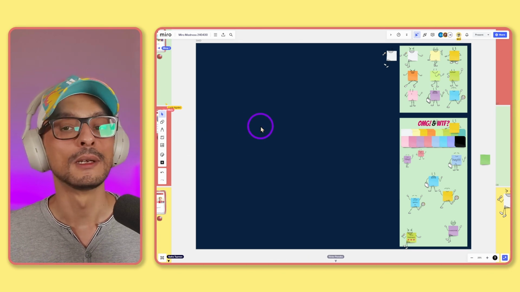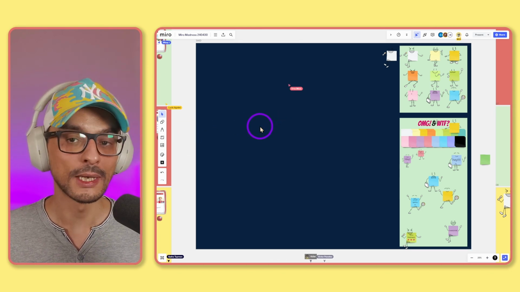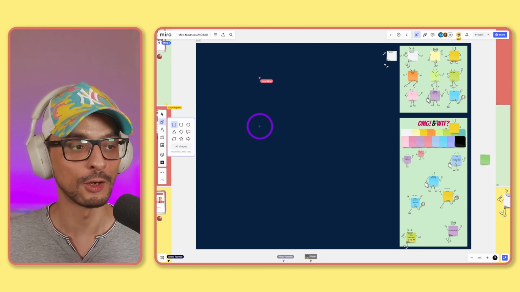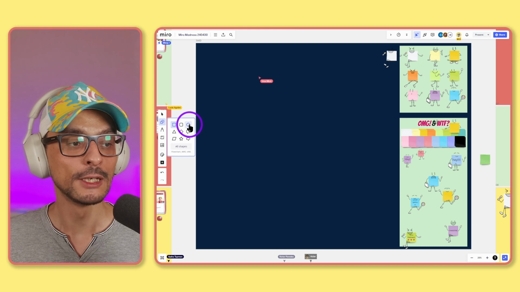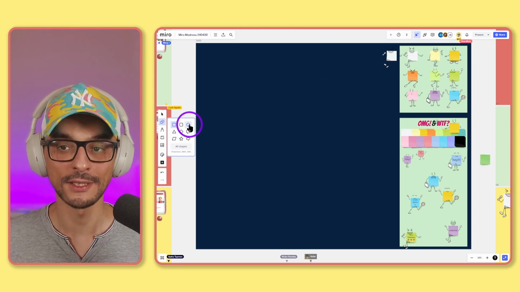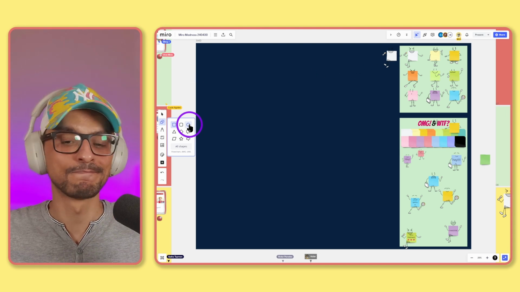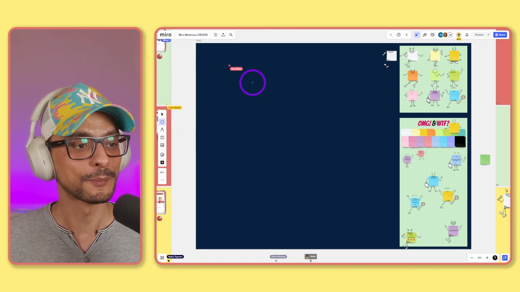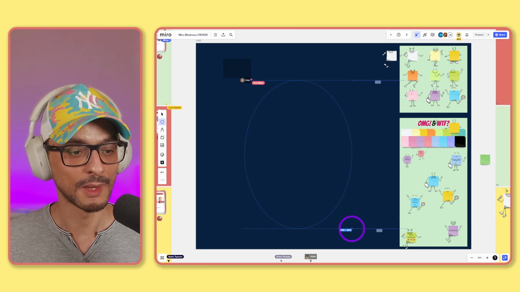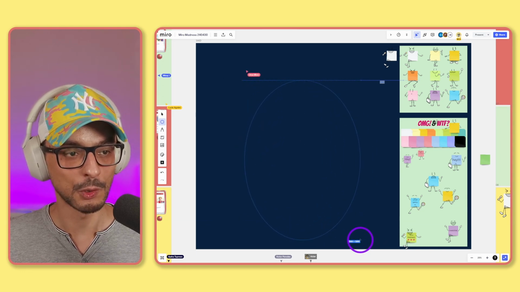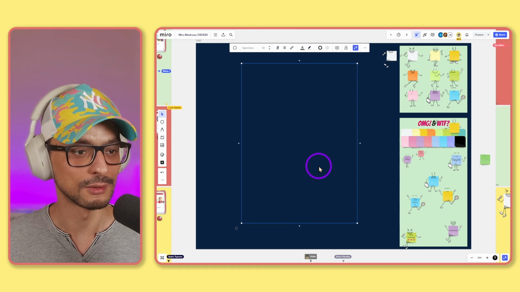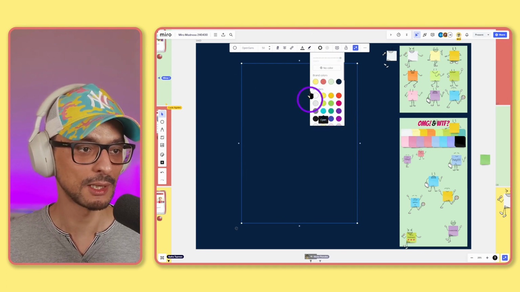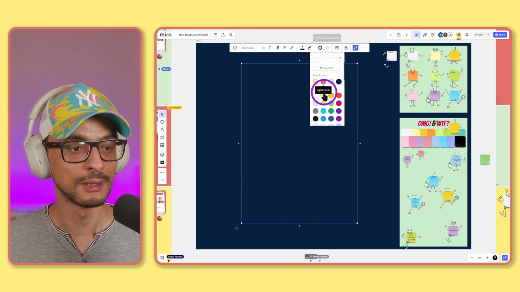Or you can also use the hotkey, which is just S, like shapes, on your keyboard, and then the thing will open. Please choose a circle. Let's start with a circle because most of the faces are kind of a circle. So I will do something like this. Drag it and then create a circle, which is transparent in my case, but I will give it a little bit of color. You can change the color at the top here.